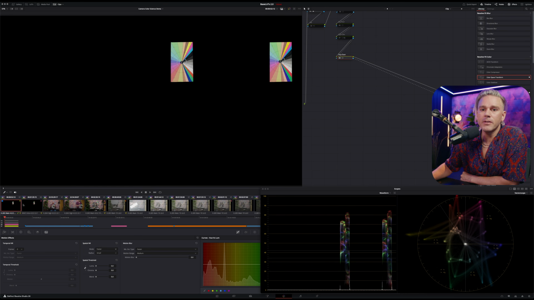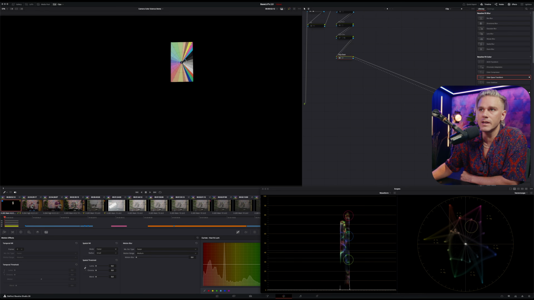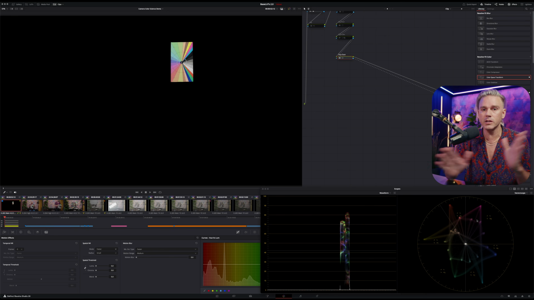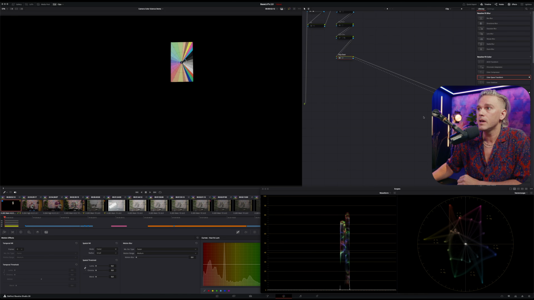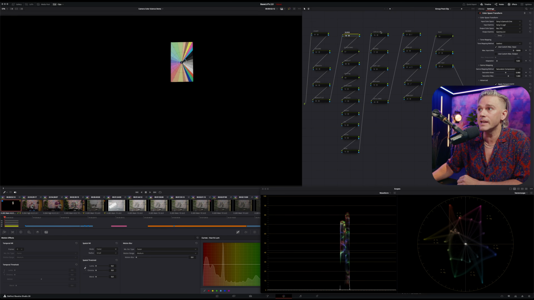So right off the bat, I have this shot right here. This first one is just one of these charts that we're looking at. And you can see on the vector scope where all those colors are being positioned, kind of like what Gerald was posting in his video. You can look at the vector scope and see what the colors are doing. And whenever we're looking at a color space transform on this individual chart, we can see what it looks like.